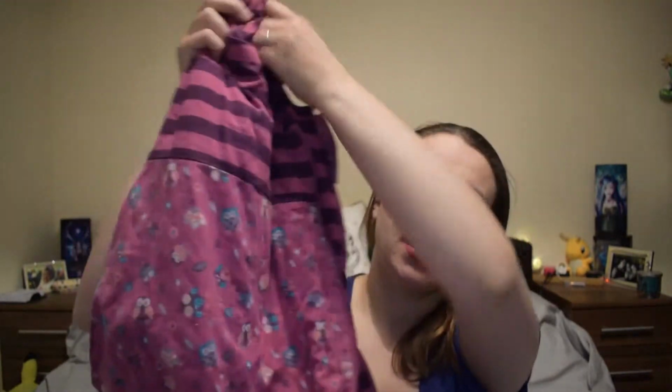Another product that I have found that has helped with sleep so much has been sleeping bags, or Grobags is a specific company for them. Now this one is obviously a big one that my twins are now sleeping in, but you can buy them from birth, and you can also buy them in different thicknesses as well, or togs as they are called. You can buy them in 0.1, 0.25 and 0.45, I believe, because some companies do go up to 3 different, but most of the time I've seen them as 0.1s for summer and 0.2 for winter, and these are absolutely brilliant.